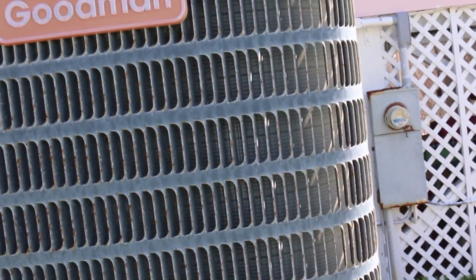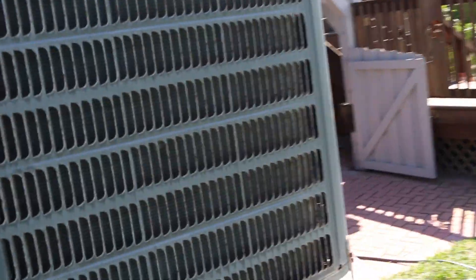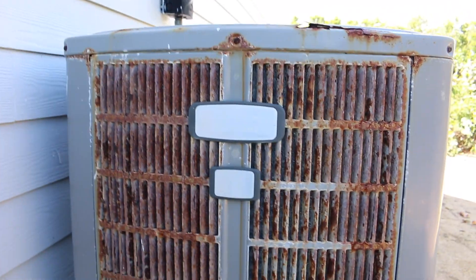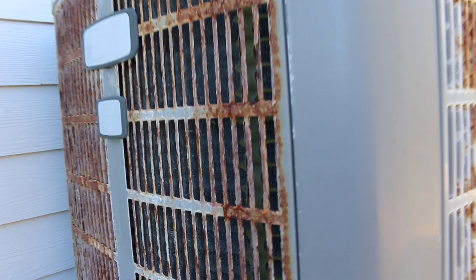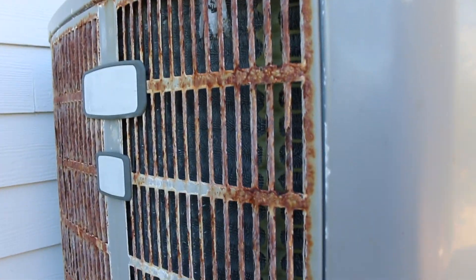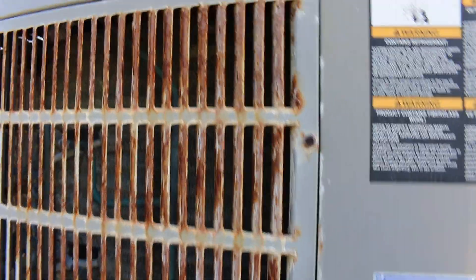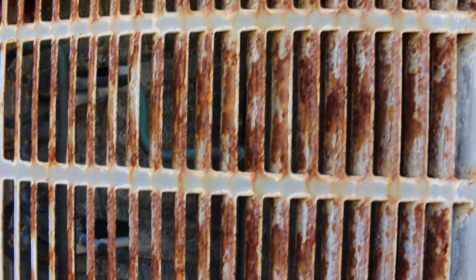Now this is uncoated coils. I'm going to take you to another unit that has coated coils on it. Here go the coated coils. As you can see, salt got to it, but it's an American Standard — sounds pretty nice. As you can see the coils on this one, this is a coated coil and the coils are doing pretty good. See, no corrosion anywhere on the coils. But the unit itself is rusting a lot. It doesn't have the sprinkler head system on it. She just installed the sprinkler head on that other system about a week ago. This system's core is looking good.